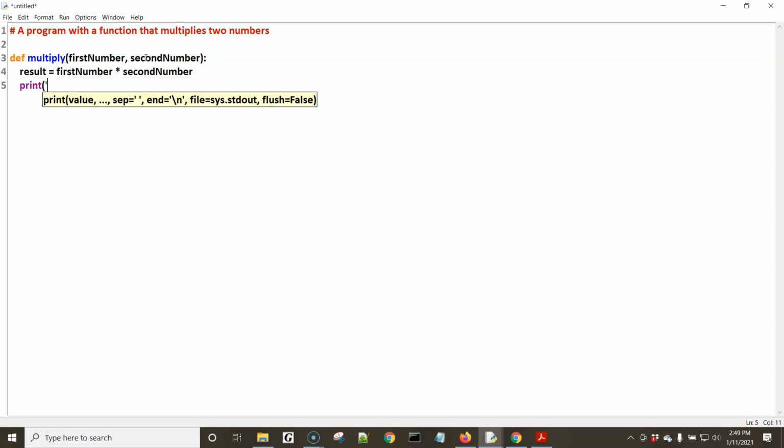So I'll print: The result is, and again, you can use any type of way to print a string here. In this example, I'm just separating the information by a comma. Okay, and then I'll hit enter a couple times, hit my delete key to go back to the global scope of my program.